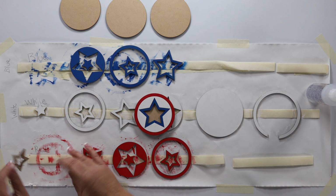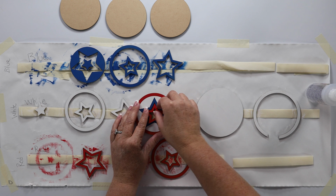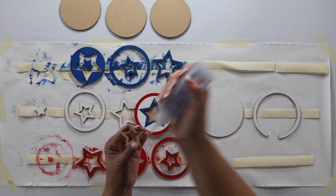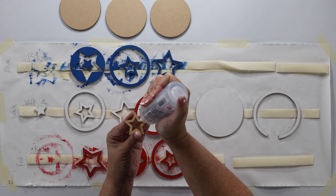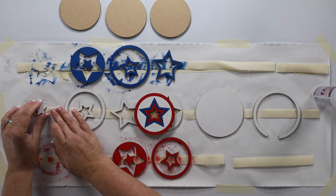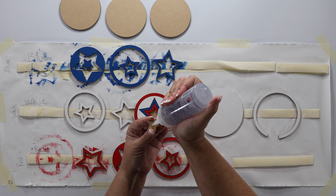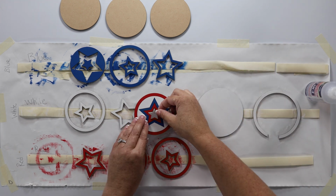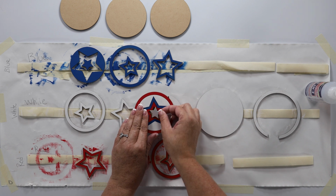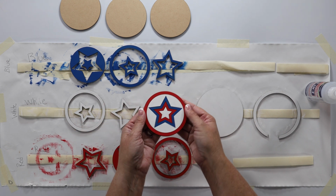Then we've got our red piece. And it's easier to find the direction before it has the glue on it. So that's why, there we go, it goes that way. And our last piece goes that way. Oh, no, it doesn't. I only put glue in the center of this piece though, so I'm not getting glue all over my fingers as I turn it each time. There we go. All right. And there is our coaster.